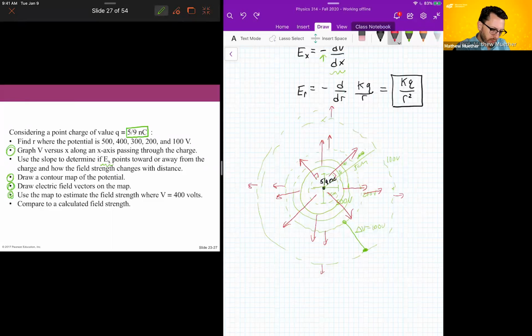Okay, so we want to look at the 400 volt line, which is this one. I want to look at this region in space around that 400 volt line. So I can try to take this distance. It looks like it's about a centimeter. Over that centimeter, the potential changes by about, we have 1, 2 lines here, so about 200 volts. So it changes by about 200 volts in a centimeter.